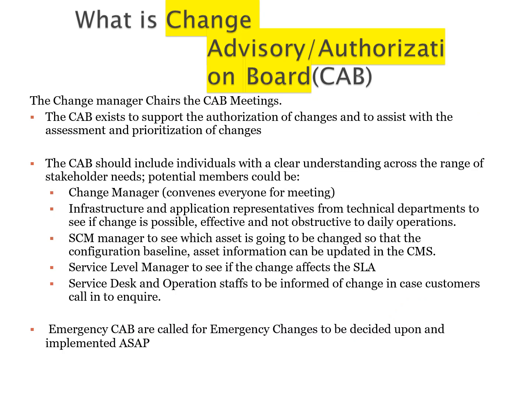It is in this CAB, or what we call the Change Advisory or Authorization Board, where you have a group of people in the board to decide whether to go ahead with the changes, to authorize the changes, and how much changes is required, or even to decide on the prioritizations of such changes. And this board of people could include the change manager, who's the one who usually convenes everyone for the meeting, gathering the various important stakeholders such as the customer, the users, the service level managers, the change configuration managers, right, and even the help desk people, to convene, to discuss, and to evaluate the necessity on changes.